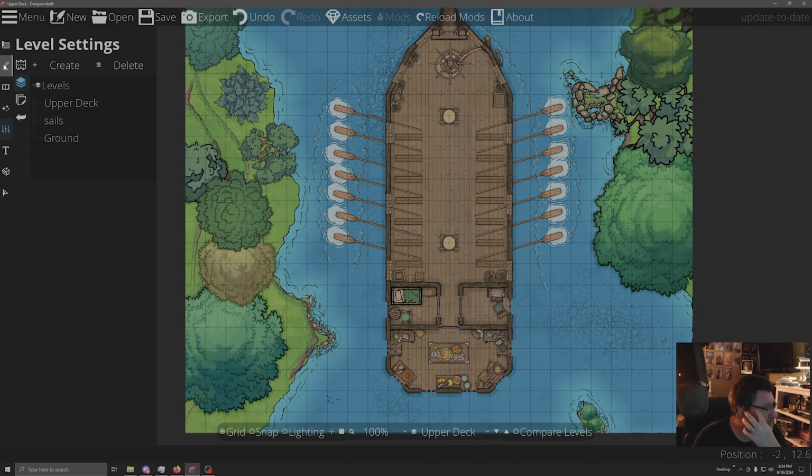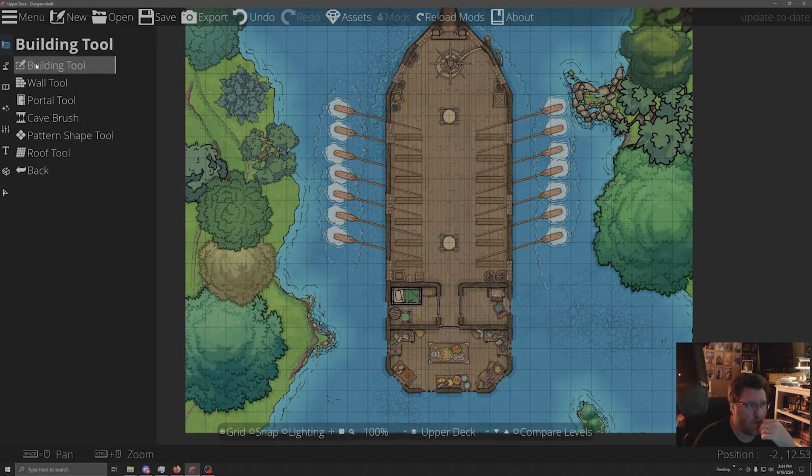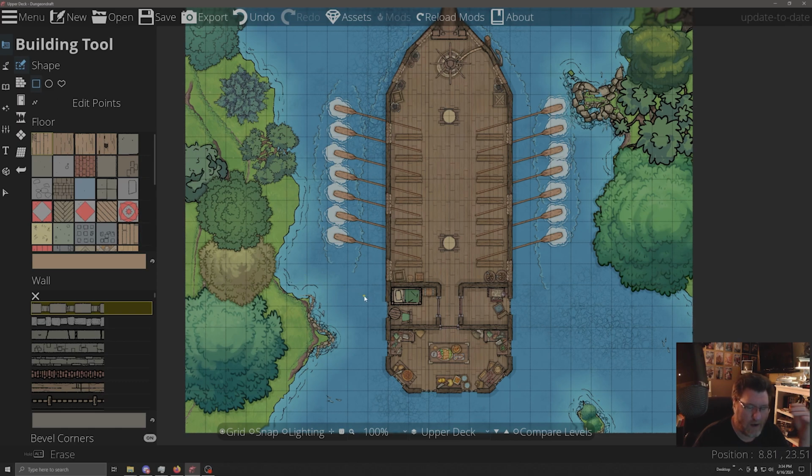And I'm going to now create a room using the wall tool. Or maybe the building tool. And I realized I did not put stairs like I wanted to. Oh. Okay, well anyway. I'm going to do this one. And yeah.